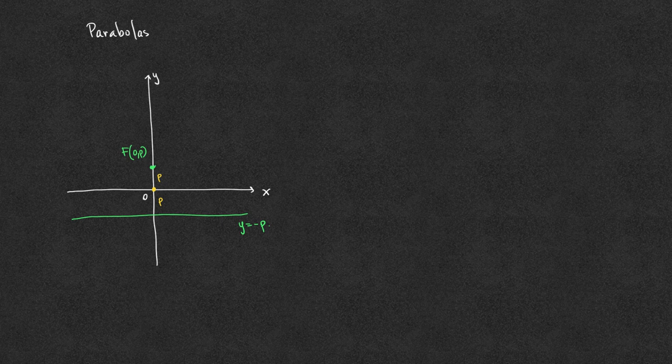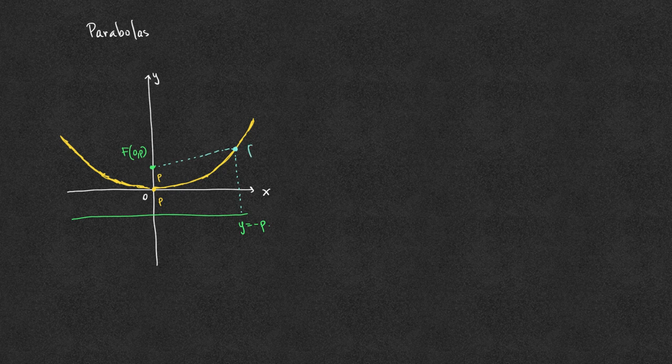Similarly, if you pick any point that satisfies such a condition, for instance this point, the distance from this point to the given fixed point and the distance from this point to the line are the same. So this point is on the parabola. If we can obtain such a collection of points, then we end up with a parabola. If we pick any point on this parabola, the distance from that point to the given fixed point and the distance from that point to the given line is the same.